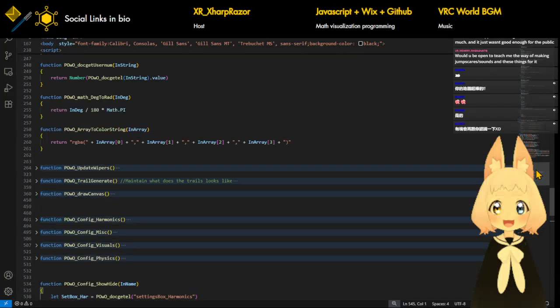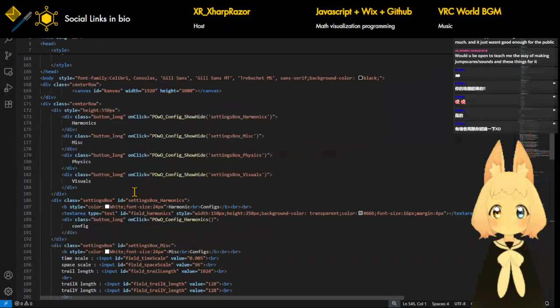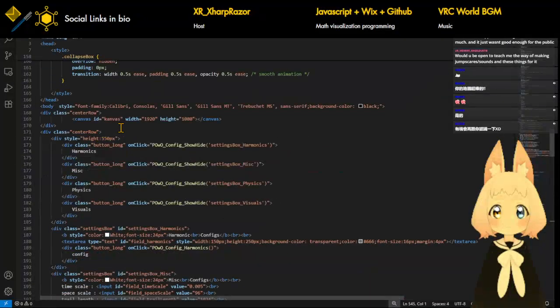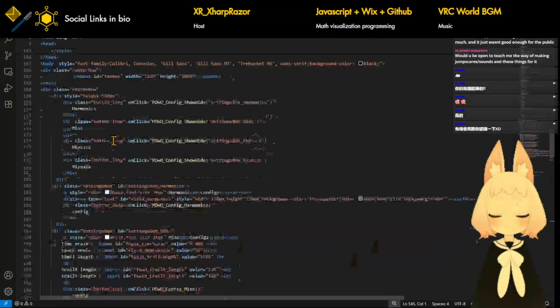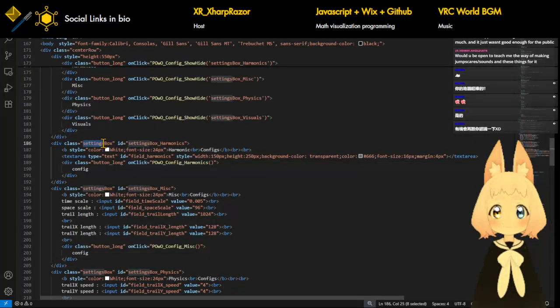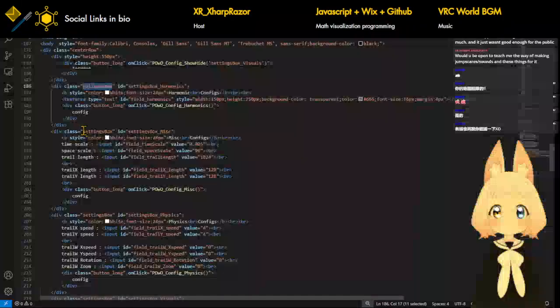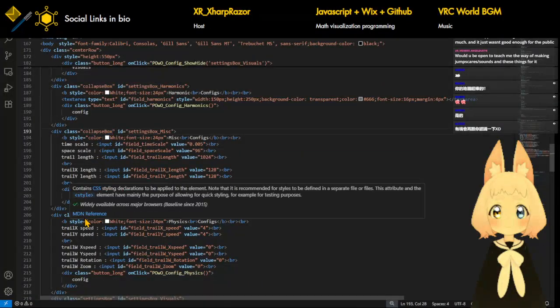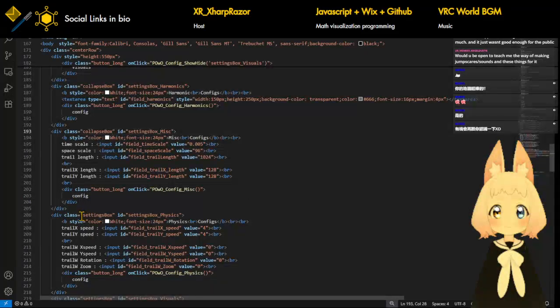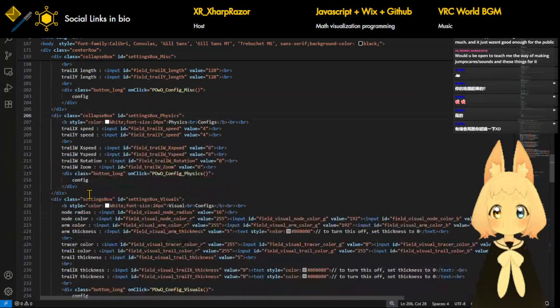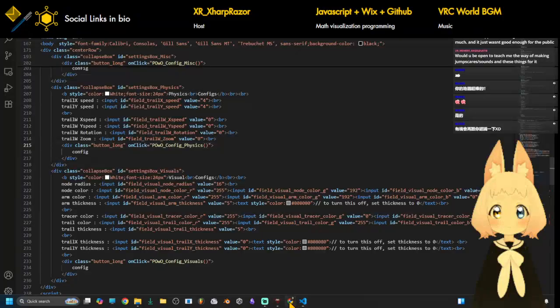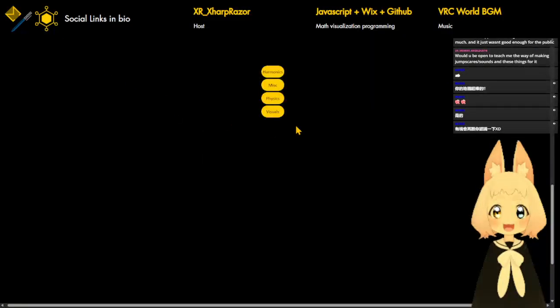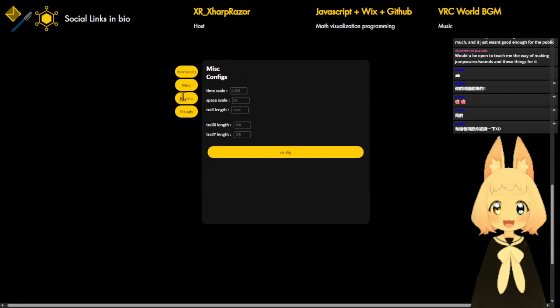Or wait, hold on. Okay, perhaps by default, instead of settings box, we can go with collapse box. Control C. Do the same thing. One. Two. And three. Alright, let's hit save. Bam. Oh, that's more like it.